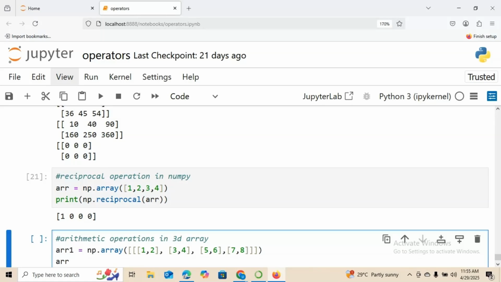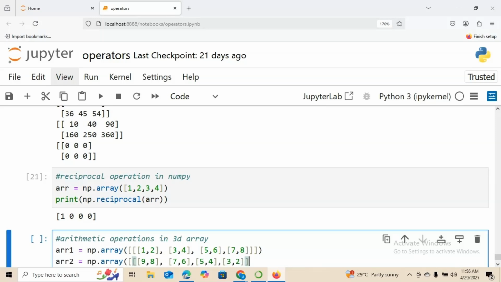Okay, now arr2 equals np.array, 9, 8, 7, 6, 5, 4, 3, 2, 1.